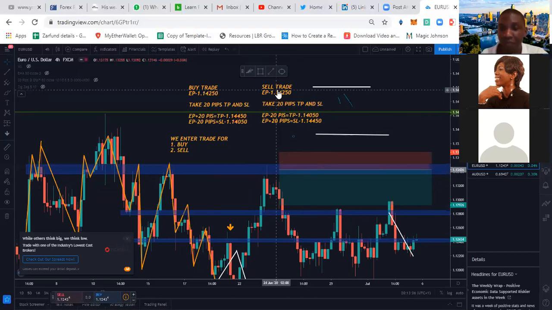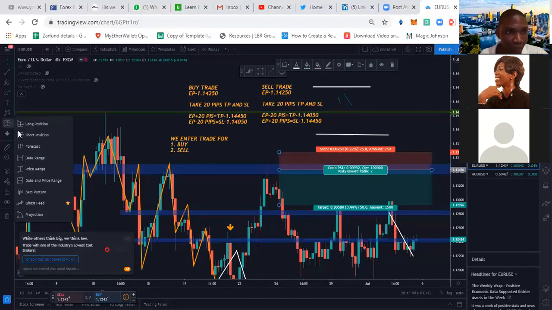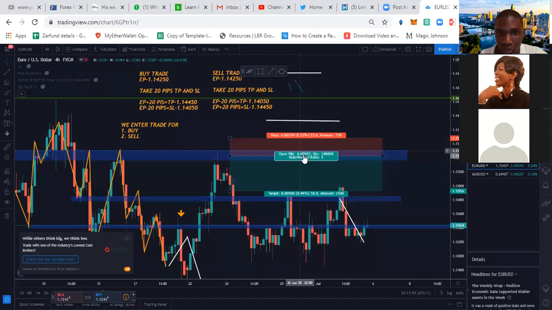Another thing is, TradingView can help you as well. If you want to take a trade here now, you take your tool. This is where you find your tool. The tool is for long position, this is for short position. If you are looking for a buy, you use the long position tool. If you are looking for a sell, you use the short position tool. What we have here now is a short position tool. You click on the point, you put it there, and you click on the settings. Look at these settings where my cursor is.